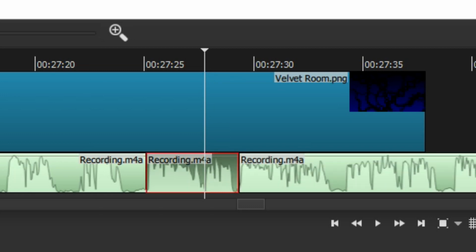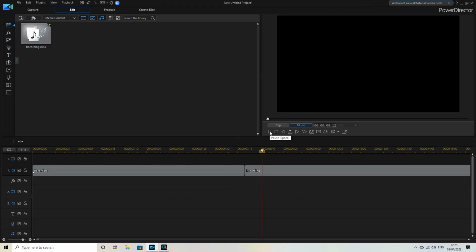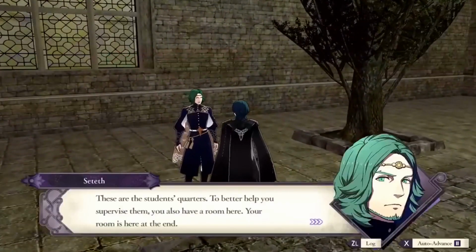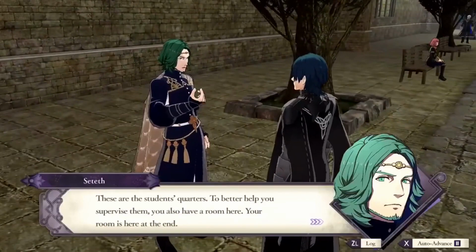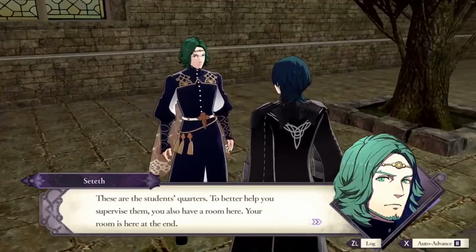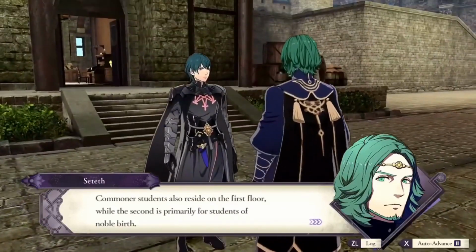Which is how I could tell when I start talking to edit around by cutting out pauses and white noise. So for the Byleth video, I had to make blind guesses of the exact moment I started and stopped talking from listening to the playback and edit around that. Which resulted in a video that was full of awkward pauses and moments where it would cut to the next video clip a full second or so before it was intended to. Meaning I had to do a bunch of editing back in Shotcut to remove all that.